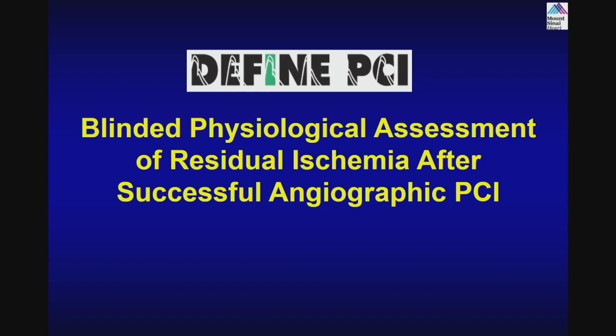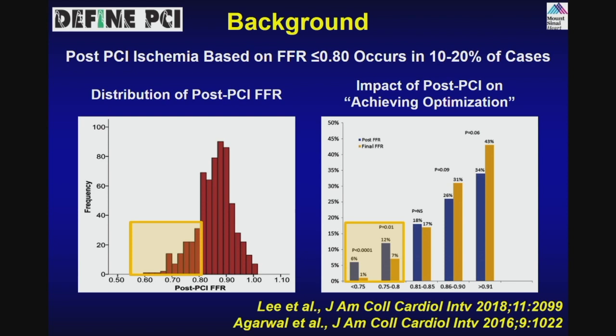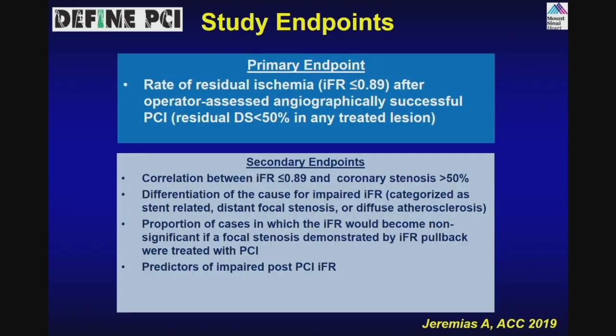Now you have done the PCI — what if your FFR or IFR still remain low? We know that many patients after good PCI continue to have angina. And studies have shown that if you measure FFR and IFR after PCI, in some percent of cases it's still less than 0.8 — meaning you should be doing additional PCI while you're already there. Once you optimize, you may get better outcomes. This was the trial called DEFINE PCI: the idea was to see what percent of patients, after good angiographic PCI, still have IFR less than 0.89 — as if the PCI had not been done.